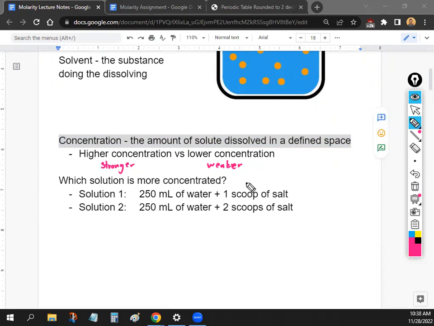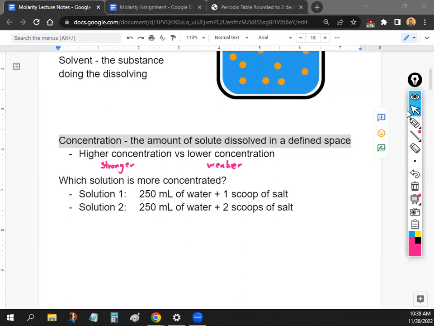At all. But alcohol is an easy way to think about concentration. Okay, so strong alcohols, like vodka or whiskey, that would be more concentrated, higher concentration, because they have more alcohol inside a given space. But stuff that's less concentrated, like beer, has less alcohol in a defined space, right? So we kind of think of those as stronger or weaker, but it's the same principle. The more stuff you got inside a space, the stronger, higher concentrated it is, and the less stuff you have, the lower the concentration.